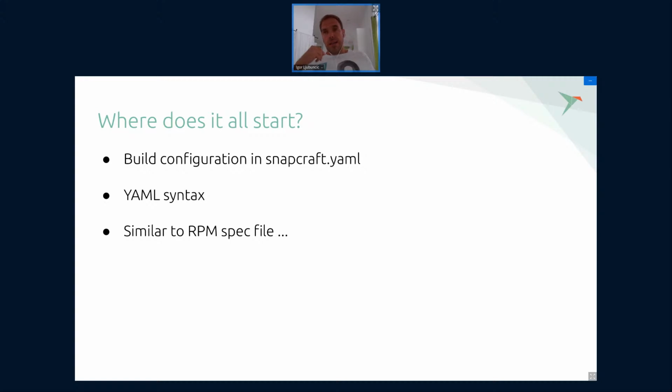To get to that final artifact, the snap, you need to use Snapcraft. How it works is it basically reads a recipe declared in a file called snapcraft.yaml in the YAML format. If you have done any packaging of this nature before, for instance, say RPM spec files, it is kind of similar. The recipe declares certain informative pieces, and then you have basically declarative code functions, which are then executed when Snapcraft runs and builds the snap.